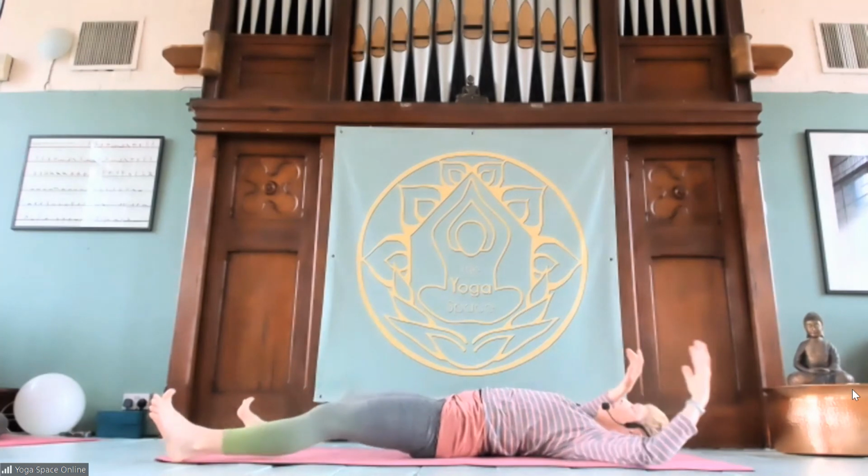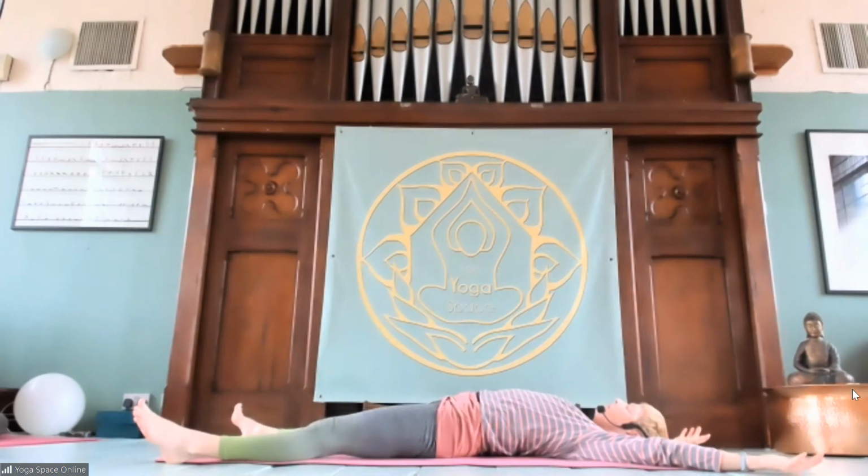Extend now into a big starfish shape, diagonal. Sink the navel down. Start to relax the legs completely. Feel right foot to left hand, left foot to right hand, head to tail, navel to spine.